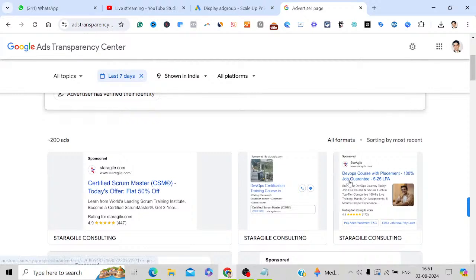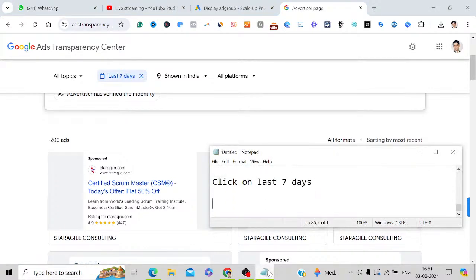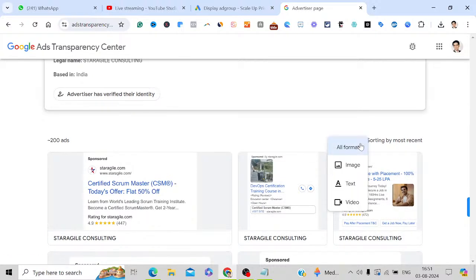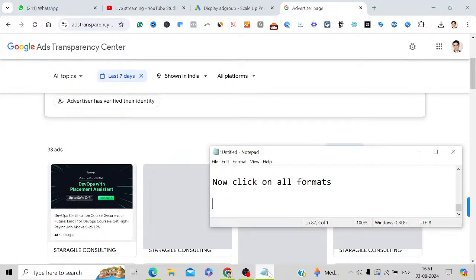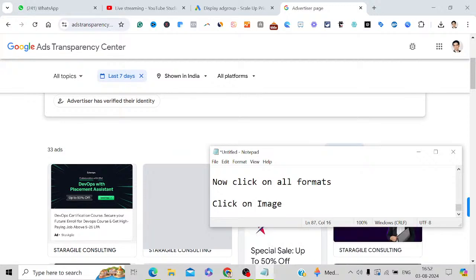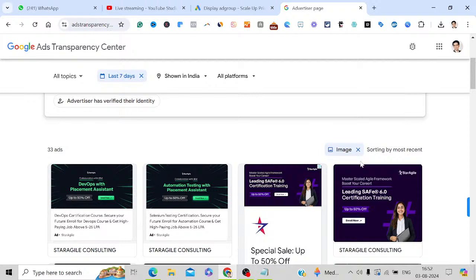Now click on all formats. Okay, so here just click on image. See, here you can see these are display ads here. Okay, so this is how the content of the display ads has to be. Got it? Yeah.